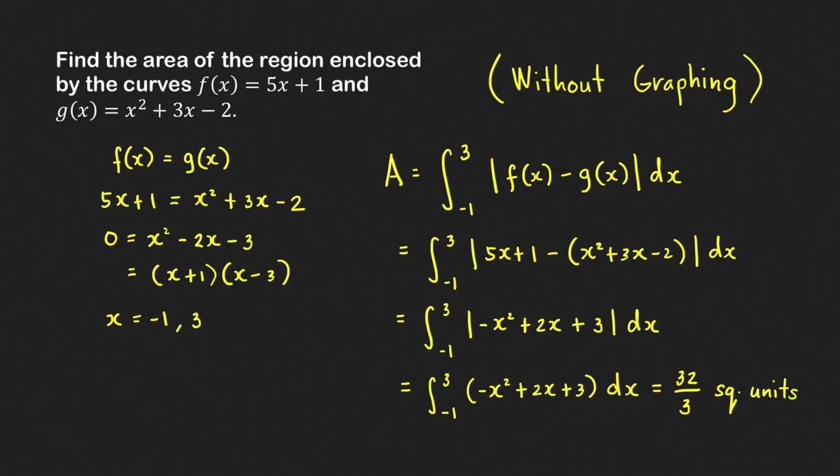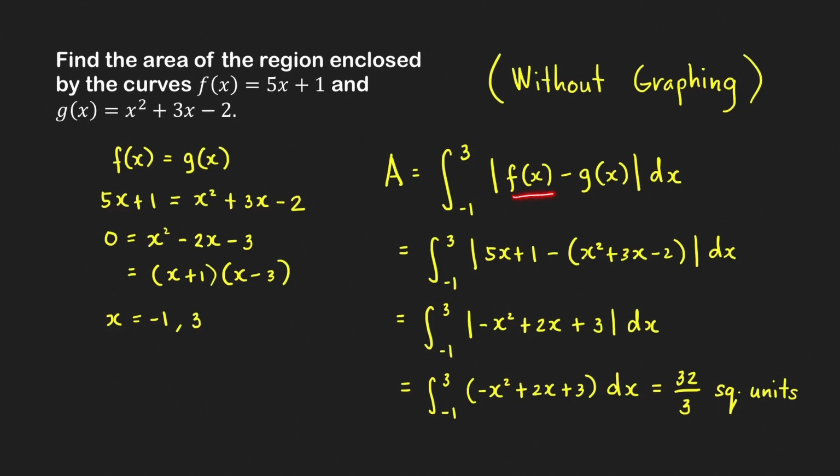Now, in case the two curves have more than 2 points of intersection, then we have to use the smallest x coordinate and the largest x coordinate. Let's say the x coordinates of the points of intersection are -3, -1, and +5. Then for this case, the area bounded by the two curves will use the smallest x coordinate as the lower limit of integration, so you have there -3, and use as the upper limit of integration the largest x coordinate, which in this case is equal to 5. But since we only have 2 points of intersection here, we just use the lower value as our lower limit and then the higher value as our upper limit.